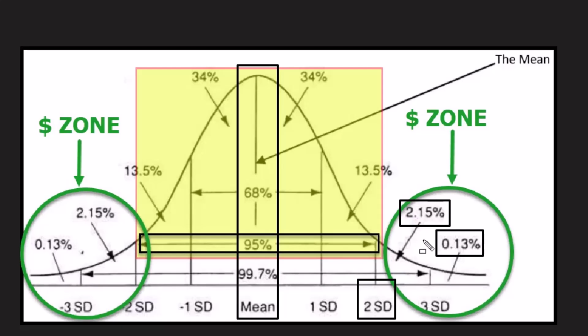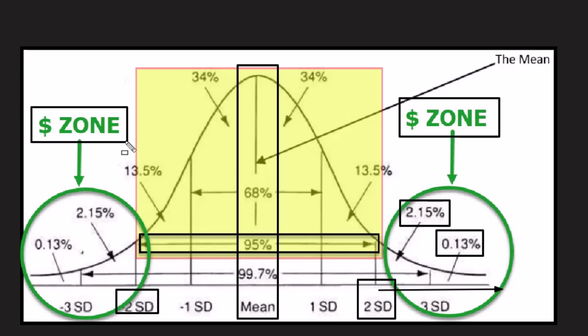So if we add that up, let's just round it up and say you've got 2.5. Okay, I'm going to fudge on it a little bit and make it a little worse than it is. But we've got a 2.5% chance of the market continuing to go in the same direction. And the same would be for the opposite side, of course, as well. So that's why I call these the money zones. These are the money zones, above or below 2 standard deviations. Okay, so let's go back to our charts now that we understand the statistics behind this.